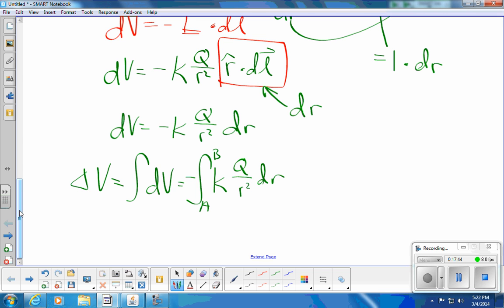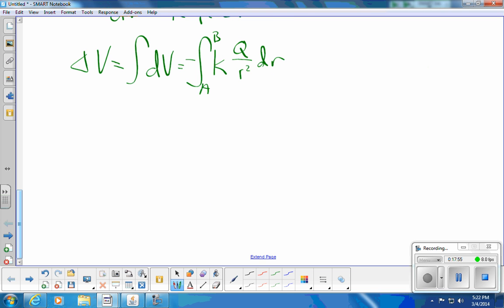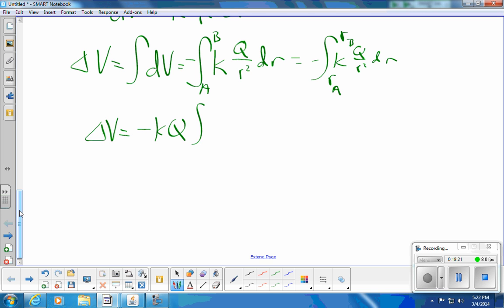between those two positions. But my integration variable here is r, and so what I'm actually integrating is how far those positions are away from the center of the charge. So I can write this as negative integral, r, the distance that point A is from the center, it is small a, to RB, of kq over r squared dr. Now this becomes truly trivial. Delta V is equal to, let's see, negative kq. All that stuff is a constant, negative kq. And then I'm integrating, I'll write this down one more time, from RA to RB, dr over r squared.